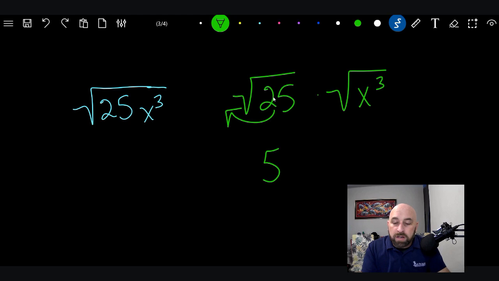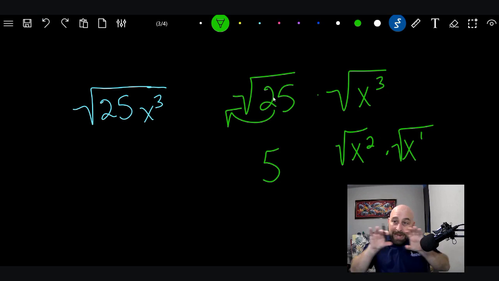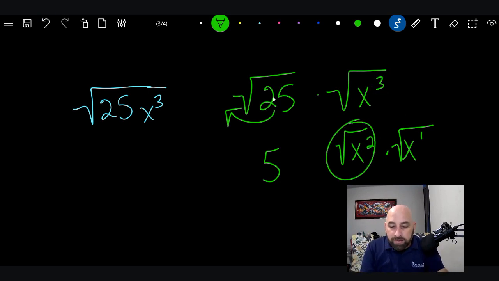Now, watch this one. What can we do here? We need to turn this one into a perfect square. So that's our perfect square. So there's the 3. And so this is going to be 2 plus 1 is 3. We broke that down into perfect squares. This is not a perfect square. This is a perfect square. This is not a perfect square, so that's got to stay in.